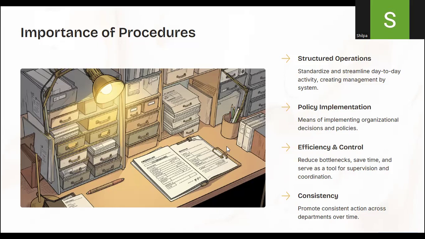The next thing is it also improves the efficiency and helps to control the activities. Now, see, it is going to improve the efficiency because you know the steps how you're going to implement a given task. It is going to save your time, and it is also going to help the manager to supervise the given task. Therefore, procedures are helping in improving the efficiency and bringing the coordination between the team members.